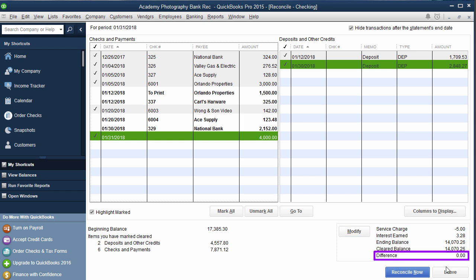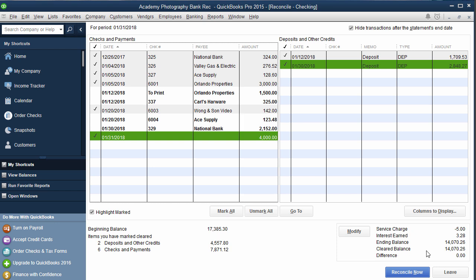The biggest thing you want to check for is right here to the side. It says difference, 0. If your reconciliation ever says anything other than 0, what I would like you to do is go back and check it, because it should never be anything but 0. So you would go back and check, oh, did I have a service charge? Did I have interest? Was my beginning balance, which is right here to the left, correct? Did that match my statement? Did I put the ending balance in correct? Like, what is off? And if you cannot figure it out, have somebody else's eyes look at it for you.